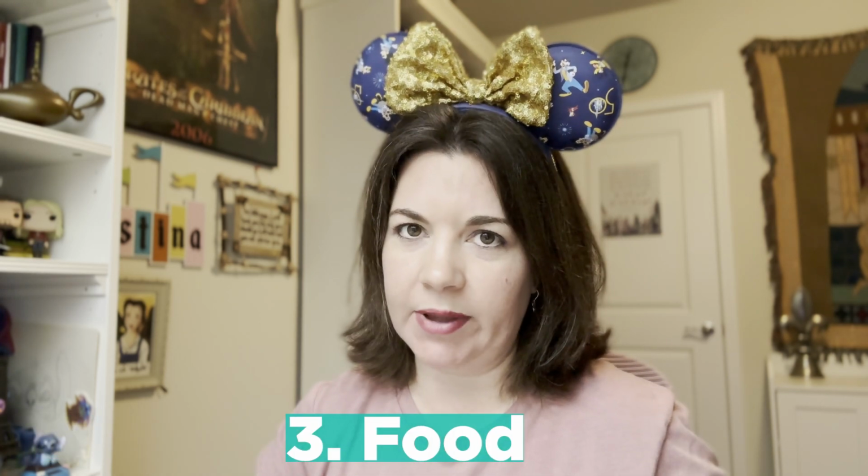When Disney offers discounts for vacation packages of combining your hotel and tickets, it's usually a pretty good deal. But again, we're not looking at discounted prices. We're just looking at peak season prices, all right? Now, what about food? Well, Disney has a dining plan option. It is completely optional though. You can pay for food a la carte if you want, and it might save you money. You just kind of have to crunch the numbers.